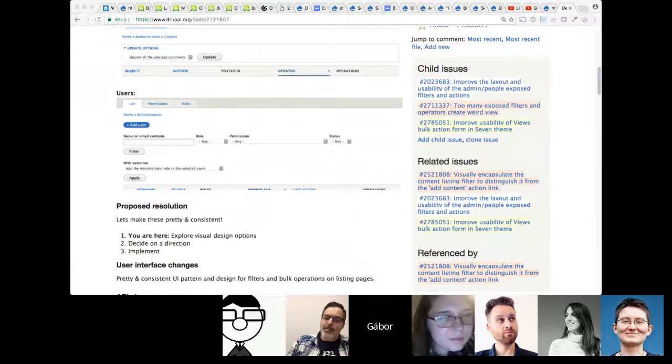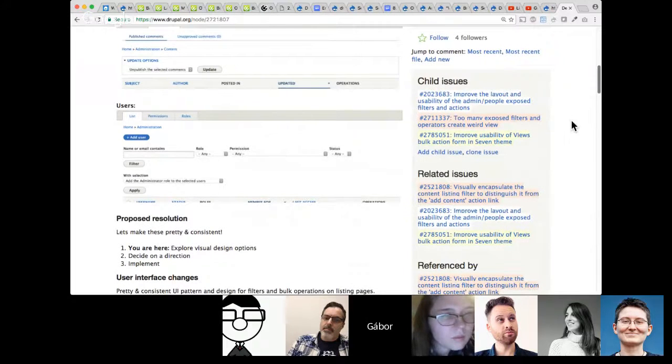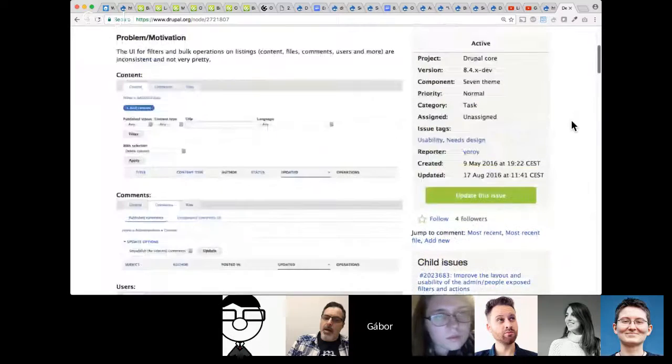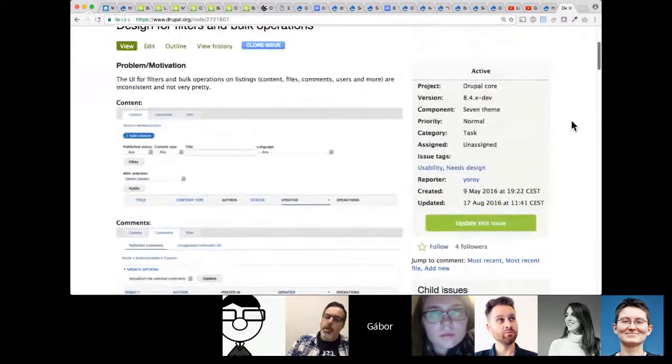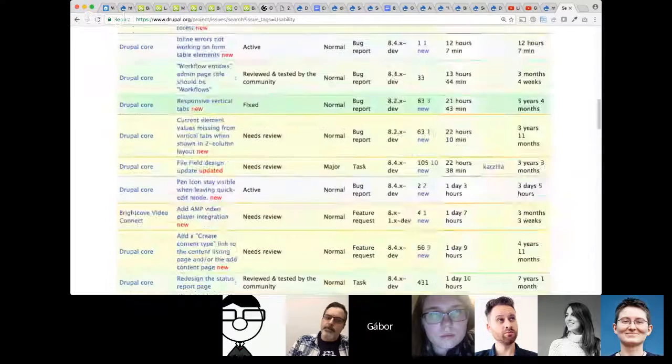Do we have any place where we have listed these user interface issues? Well, you can filter on usability and general issues. Usability in general, okay. Yeah, and that gets you hundreds of issues.